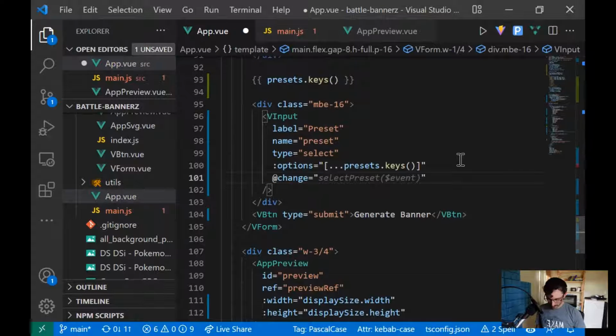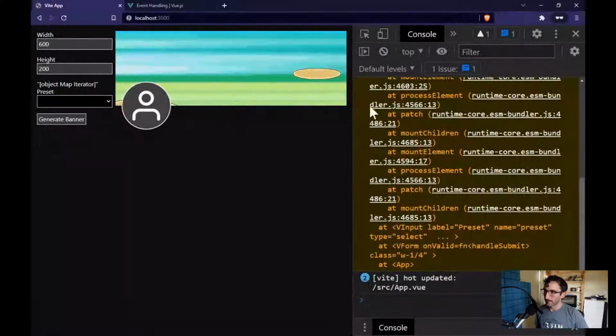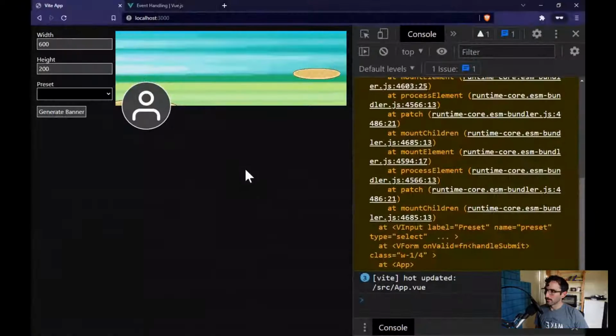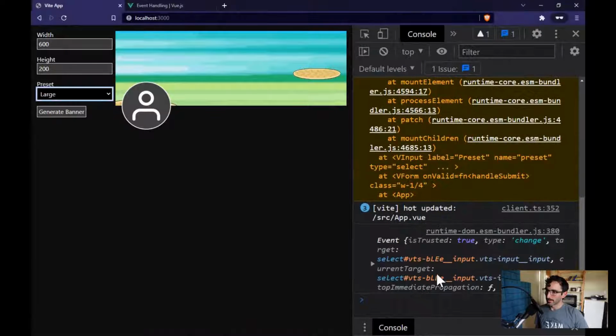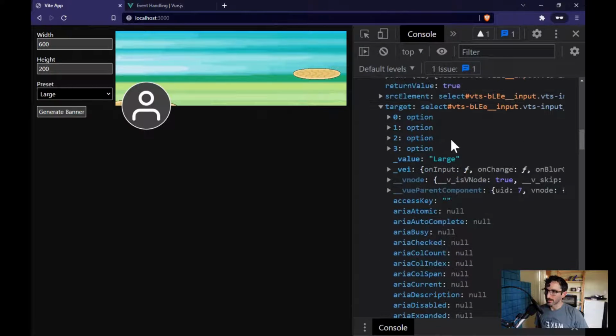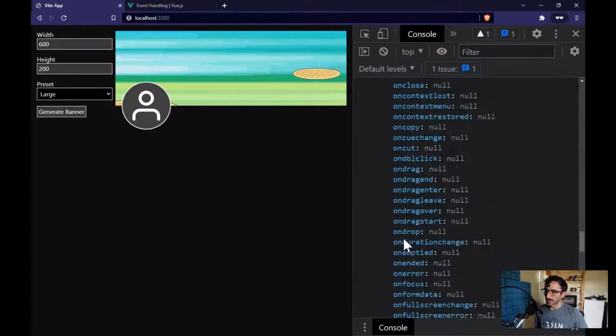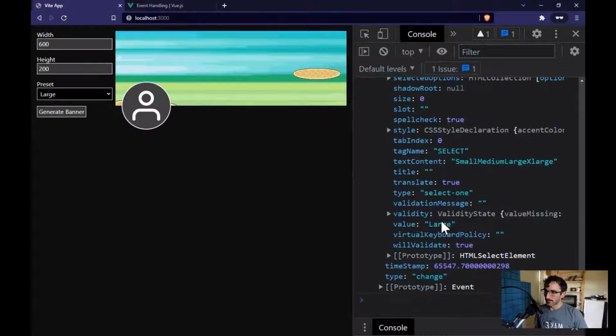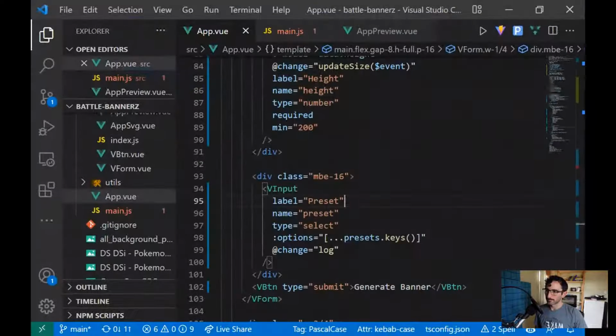We'll set that to log for now. Okay, I don't need that map iterator in there either. And if I set that to large, we get the event. Once again, we get the target, which is the select input, and we get a value, which is set to large. Down here, I can see value is large. Awesome.